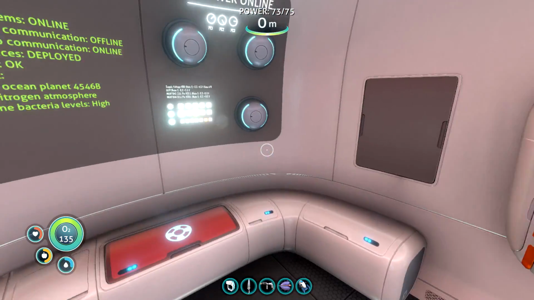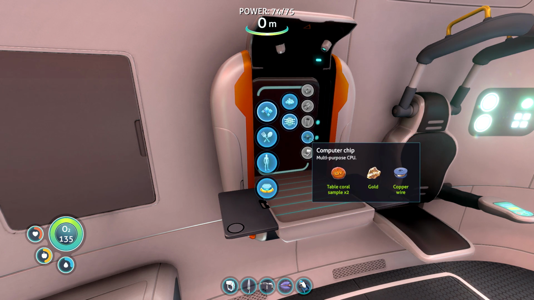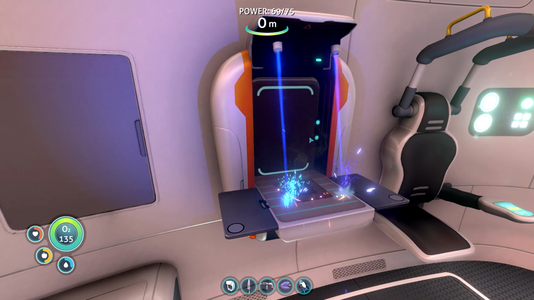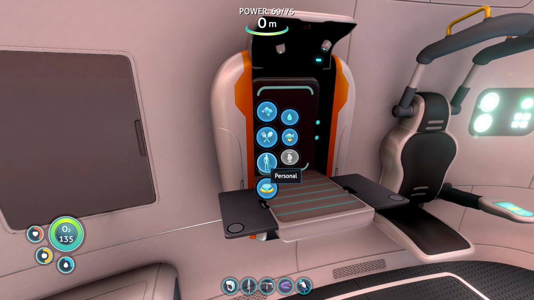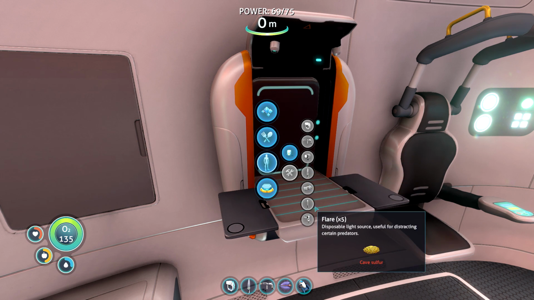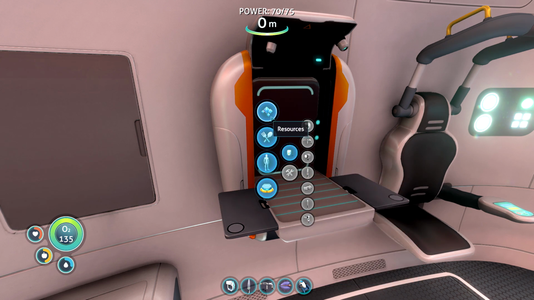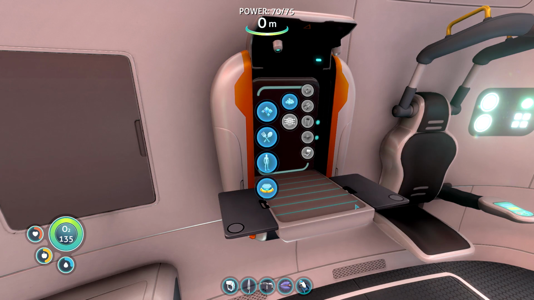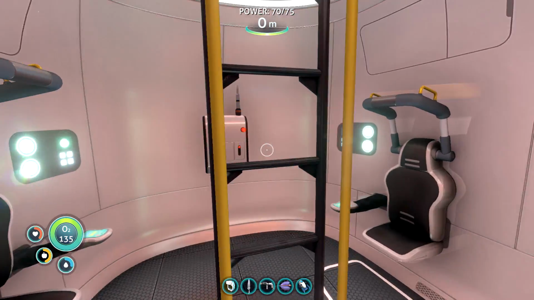Okay. So I think we can make something else now. Let's see. Oh, we'll go in here. What was it though? It was the computer chip. Ooh, advanced wiring kit. New blueprint acquired. Okay, but I think, let's look at the tools again. Okay, a flashlight just takes a battery and glass. A habitat builder takes a wiring kit. Okay, so we really need that wiring kit. We just need more silver ore. That's fine. Okay, let's go back outside.